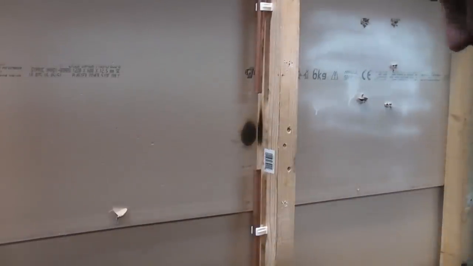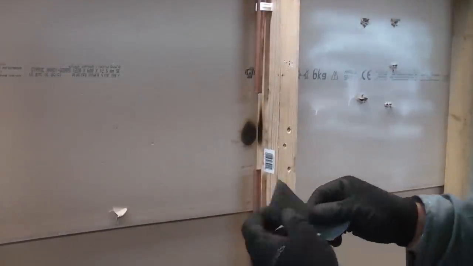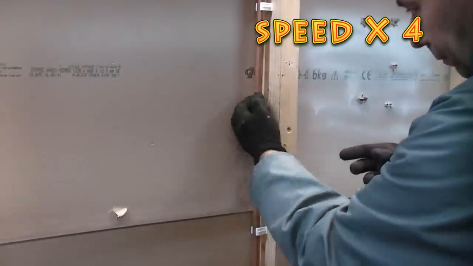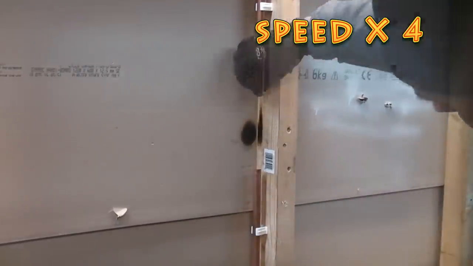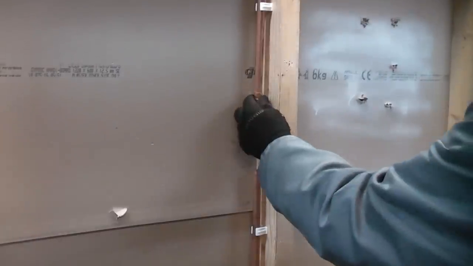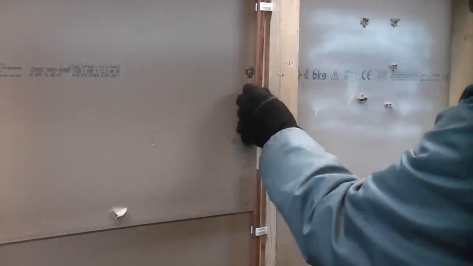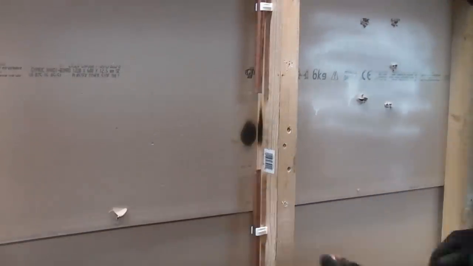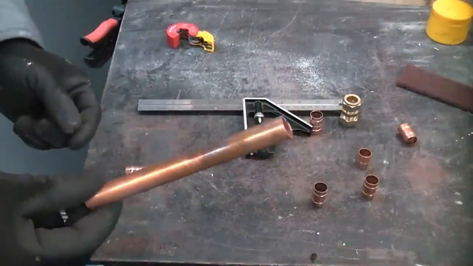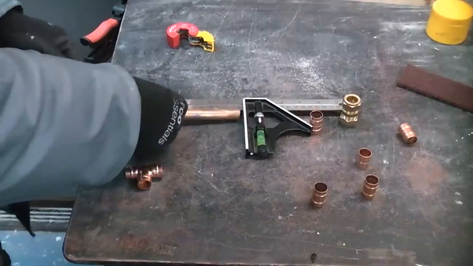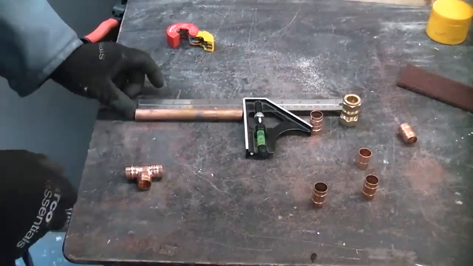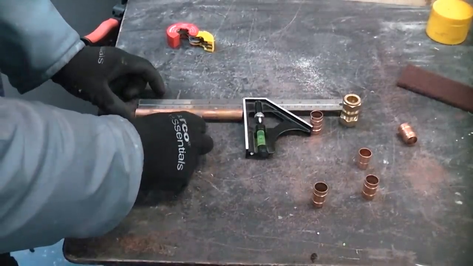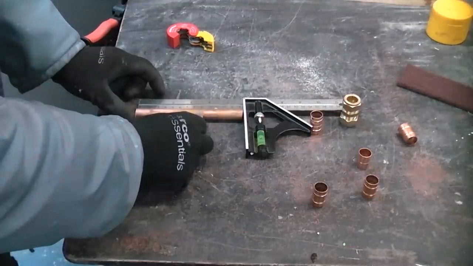If you can't get in with the deburring tool you can use a piece of abrasive paper. So they are now very free. We're just going to check a fitting on there. You can see that goes on there easily and also on that end. We're now going to use the piece of copper pipe that we took out. The overall length needs to be 14 and a half centimeters roughly, and we're going to put that T-piece in the middle there.